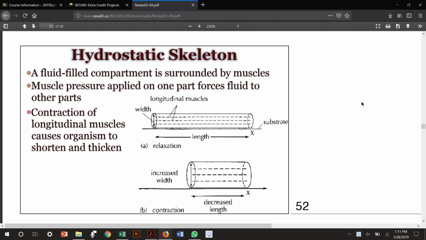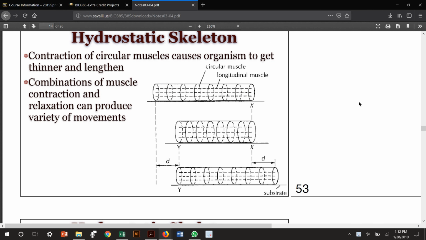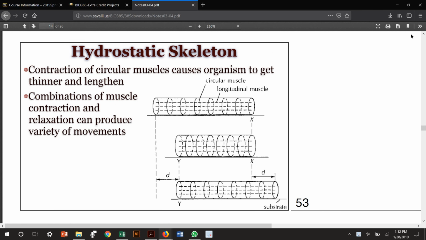If you contract longitudinal muscles on one side of the animal only, then only that side will get shorter, and the animal will bend. That's why nematode worms only have longitudinal muscles. They lack circular muscles, which we'll get to in a second. And so they flex on one side or the other to bend and wiggle. All right, so one thing you'll need, if you don't want to get stuck this way, is muscles that work in a counteracting way if at all possible.